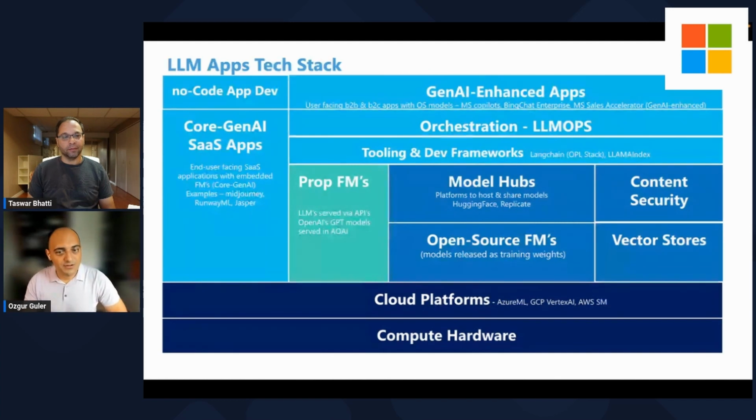Cool. So vector stores are coming along, and we have new services on Azure that can satisfy the requirements there. And content security, responsible AI practices, are always fundamental to generative AI deployments. We already have advanced capabilities on the Azure OpenAI versions of the GPT models when compared to OpenAI, where things like offensive or hazardous content or biases are removed by filters, with inline and offline models detecting these.